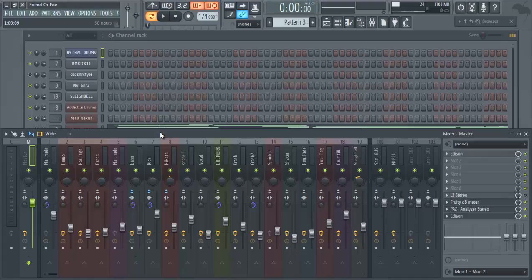Welcome back to part three of the three easy ways on how to master your beats. Whether you're in FL Studio, Logic Pro, or Pro Tools, no matter what DAW you're in, as long as you understand mixing and have some type of DAW with mixing plugins, you can apply these same tricks and tips to whatever DAW you're using.